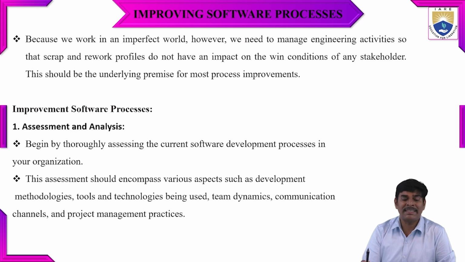The first one is assessment and analysis. How are we going to deal with these different types of analysis? We need to check thoroughly the current software development of the organization. And the next one is the assessment of the development methodologies, tools, and technologies, team dynamics, communication channels, and project management practices, which will happen in the assessment and the analysis.